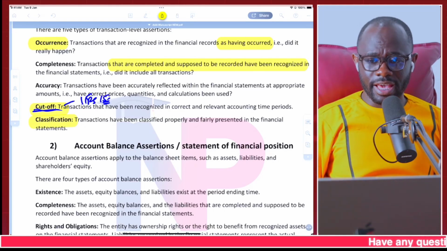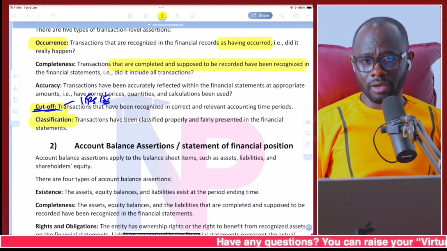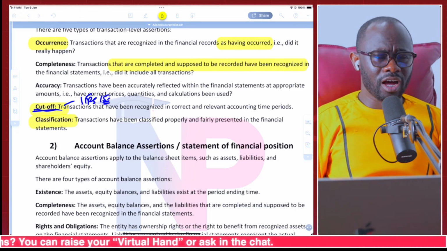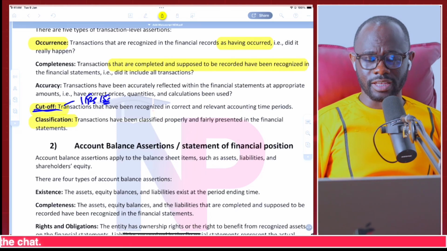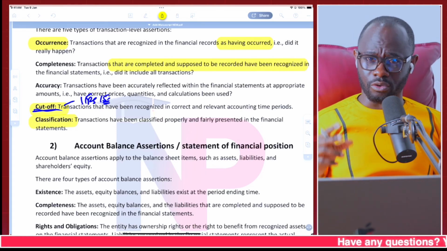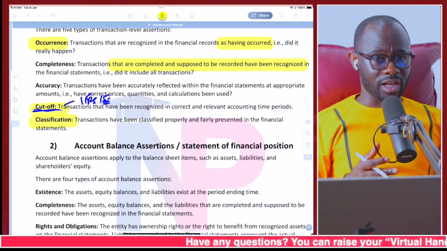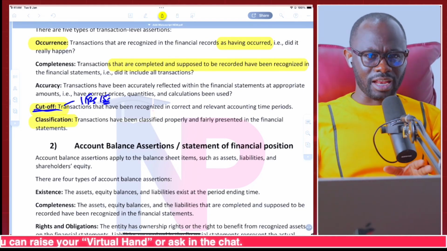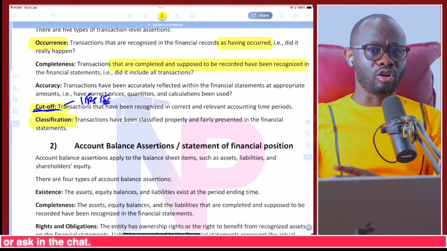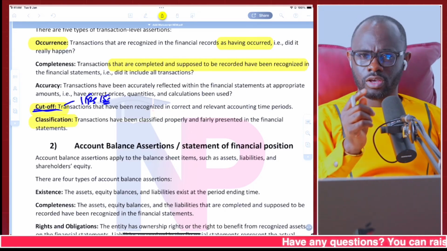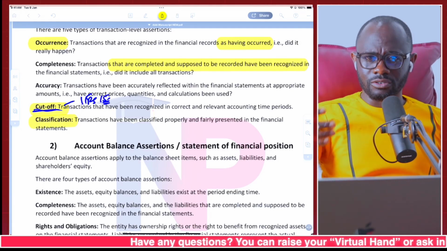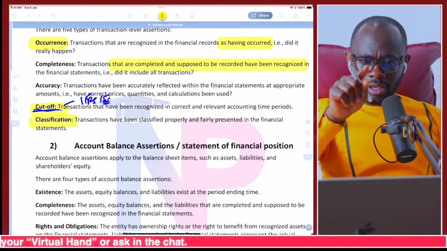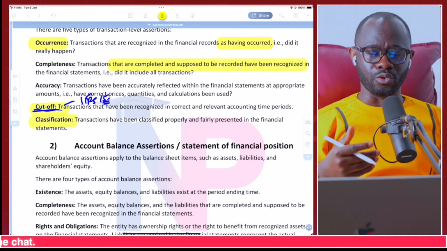So maybe during the year, the entity started a research program. Okay. In accordance with IAS 38, how should we account for research? The rule says that all expenses incurred on research must be written off in the P&L account. However, capital expenditure incurred on research must be capitalized and depreciated over the economic useful life of the asset. That is the rule. So if during the year the entity undertook a research but decided to capitalize all, they may be breaching what? The capitalization rule.